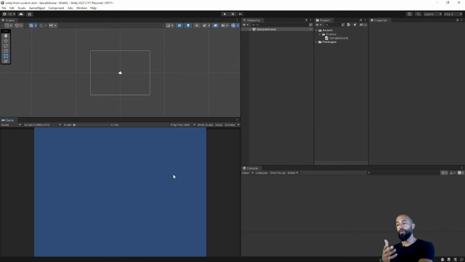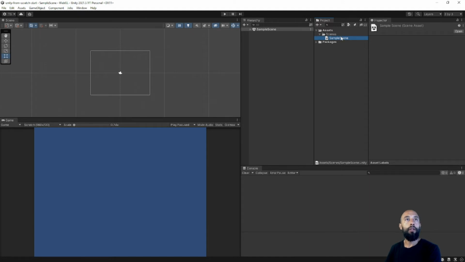Why do I say that the project can have one or more scenes? Because, like I say, you can think of a scene as a level. When you create a game, you can have one scene for the menu of the game, another scene for the first level, another scene for the second level. So you can have different scenes. But usually when you create a new project, you always need to have at least one scene. Actually, when you create a project, you can see that we have a scene already created for us, because we need a scene to actually build the game.